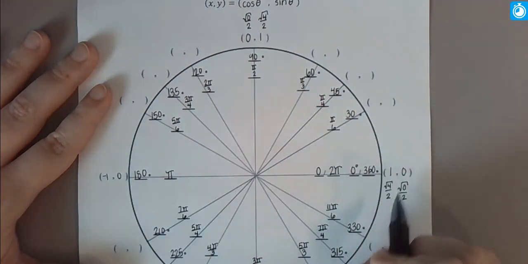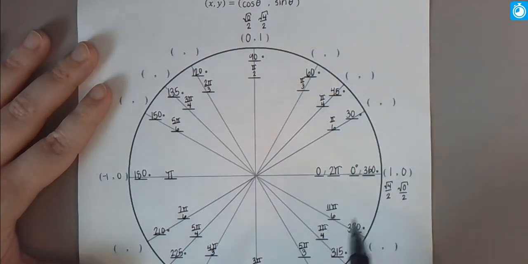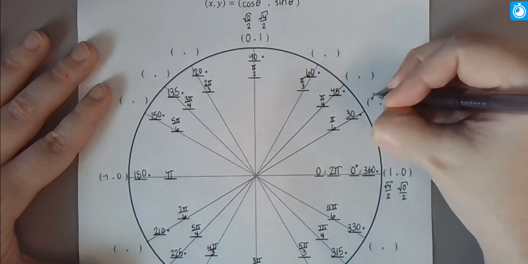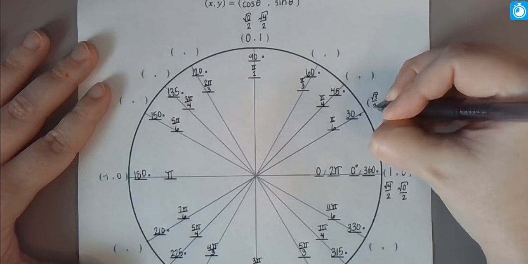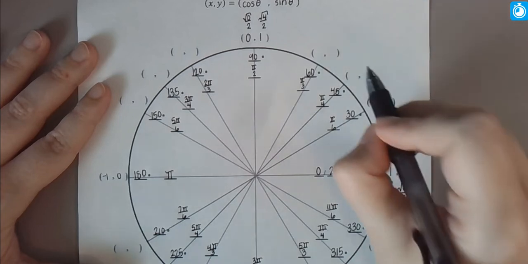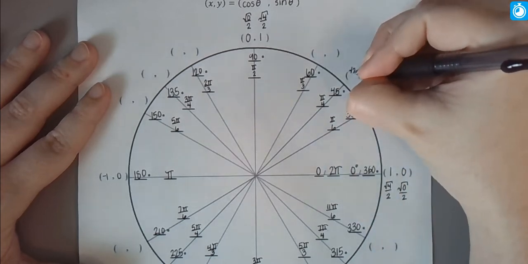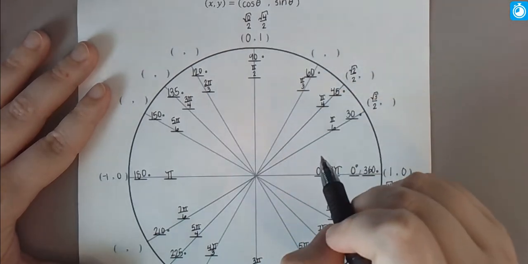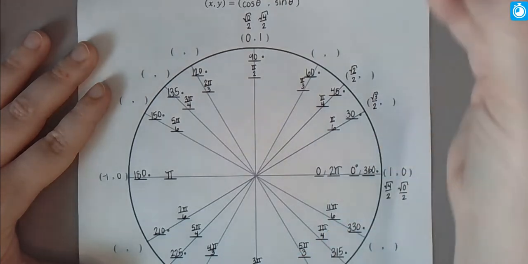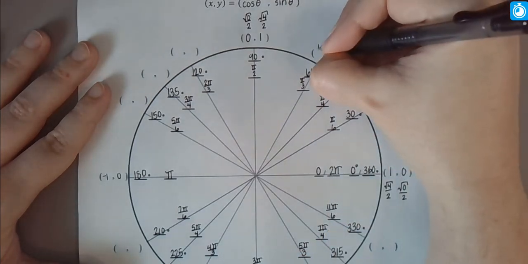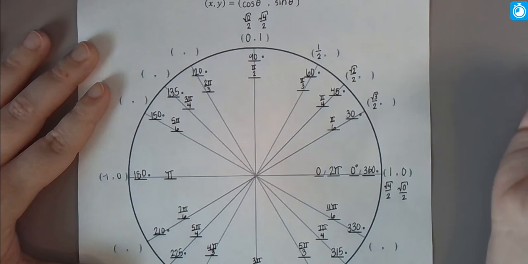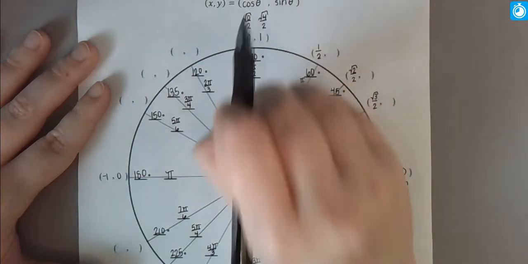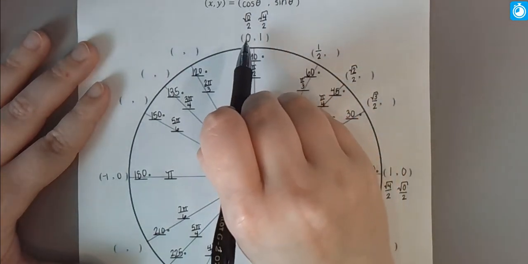So for our x coordinates, we start at root 4 over 2. The next x coordinate is going to be 1 less in the radical. It's going to be root 3 over 2. Decrease one more. That's going to be root 2 over 2. And then decrease one more, it's going to be root 1 over 2, but the square root of 1 is just 1. So we're going to write that as 1/2. And then root 0 over 2, which reduces to 0.